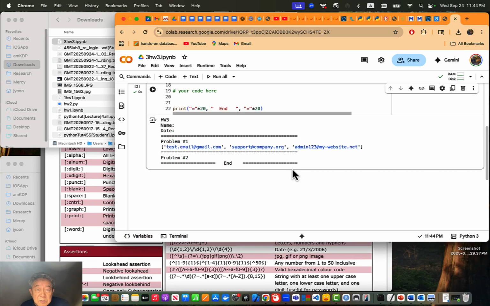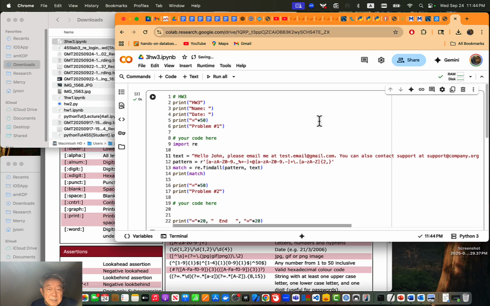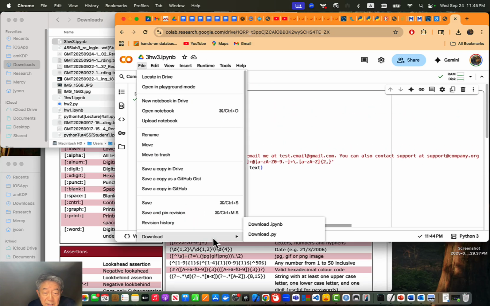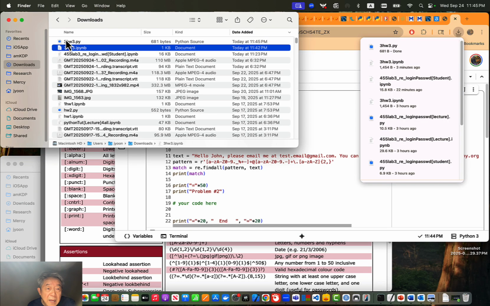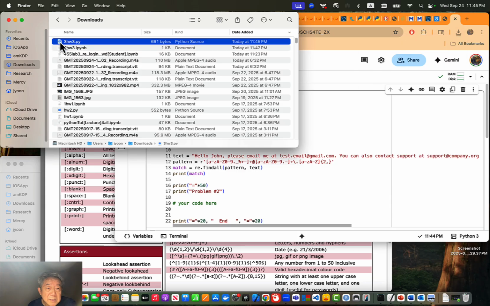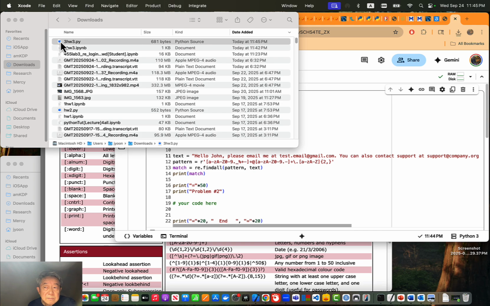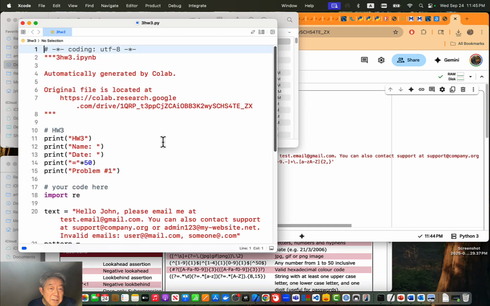Okay, so you work like this, and then what you need to do is, I want you to download this as a .py file, and make sure this .py file is a pure Python file. And if you do not know for sure, then you don't need to put this.